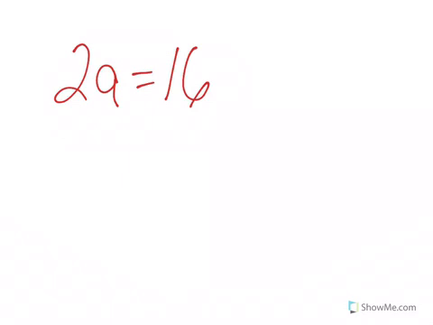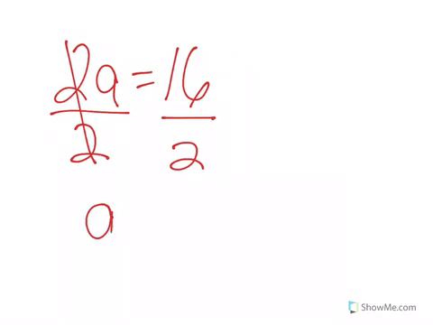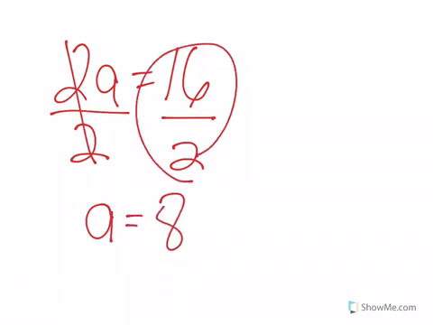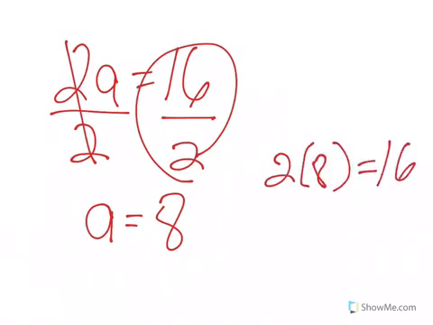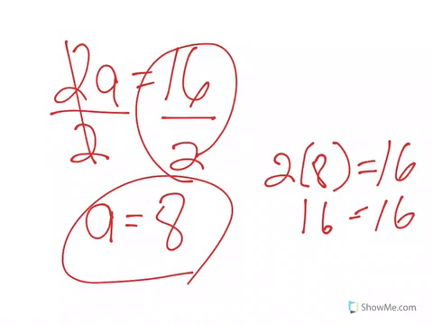All right, let's look at 2 times a equals 16. So 2 times a number equals 16. Well, we want to get that a by itself. Since this is multiplication, we're going to divide. We have to do it on both sides. Over here, that's going to cancel out. So we end up with a equals 16 divided by 2 is 8. a equals 8. So if we go back into the original problem, 2 times a, except this time we're going to say it's 8, equals 16. 2 times 8 does equal 16. It's true, so our answer is a equals 8.